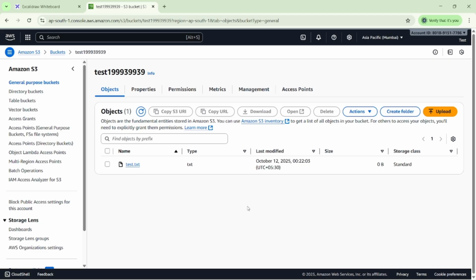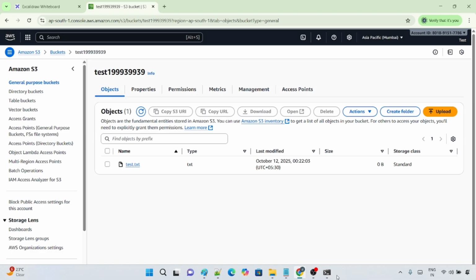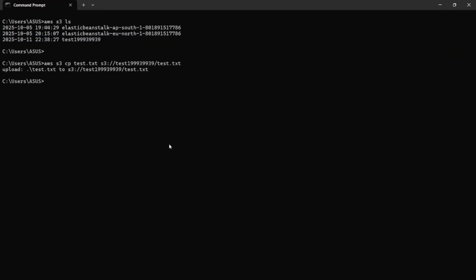Suppose I want to remove this object using the command line. We have different commands for that. We already discussed the remove command. What is the remove command? It is nothing but if you want to remove something from our system, then we have to use the remove command. So to remove my object from my bucket, we have to use aws s3 rm. Remove is nothing but the rm command.